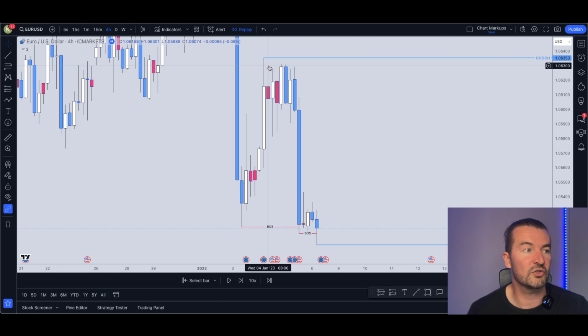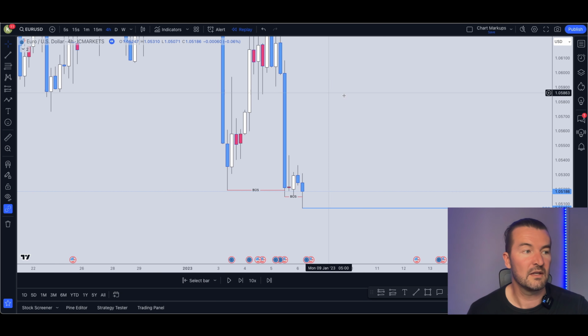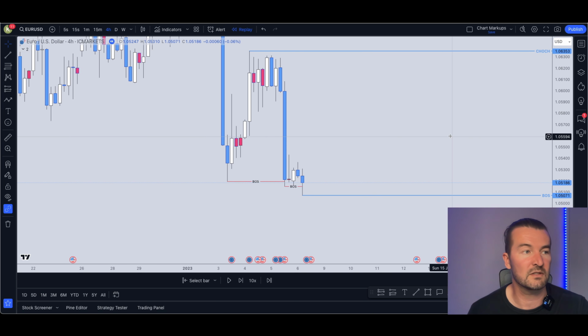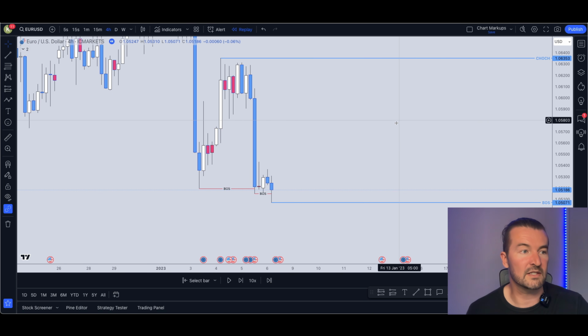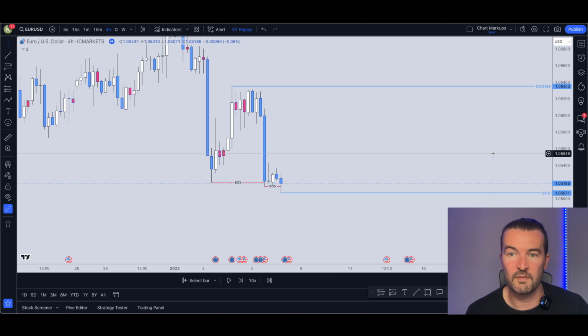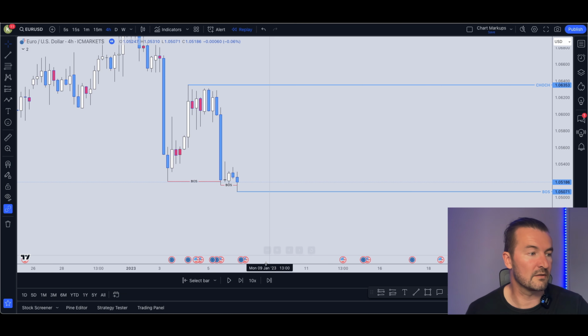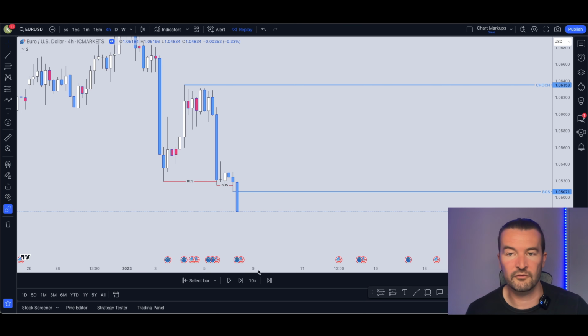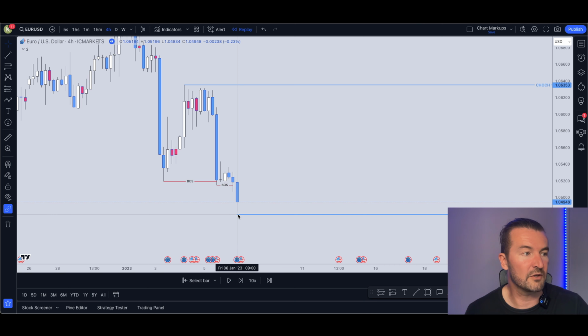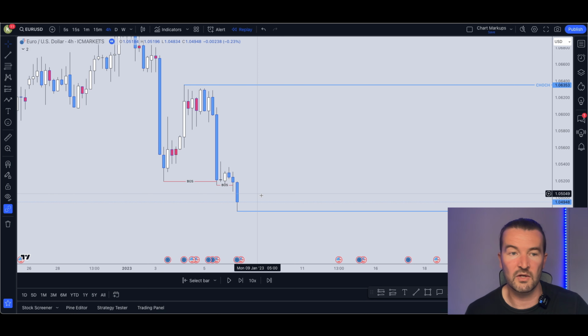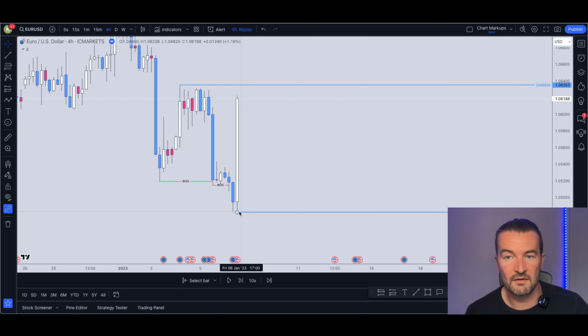Okay, therefore ChoCh stays in its place. Okay, and there's plenty of reasons for that, which we go through in the confluences section. But for now, just continue it like this. But this does get a little bit choppy, so it is worthwhile paying attention to. I'm going to try to click through quite slowly, just so we can do this together before I leave you to do it by yourself. BOS press down a little bit, big news candle.